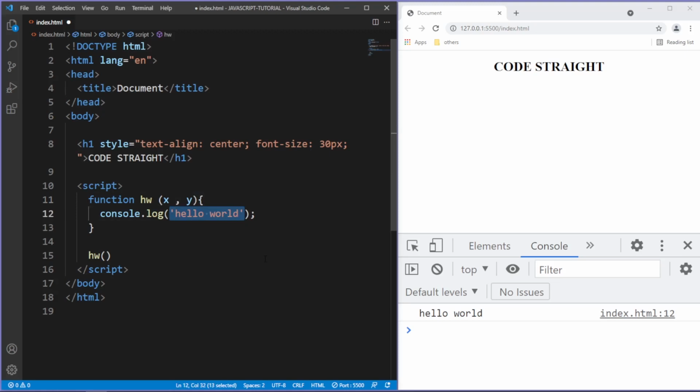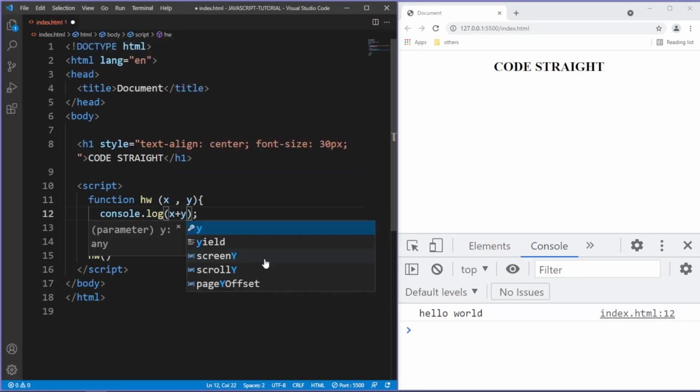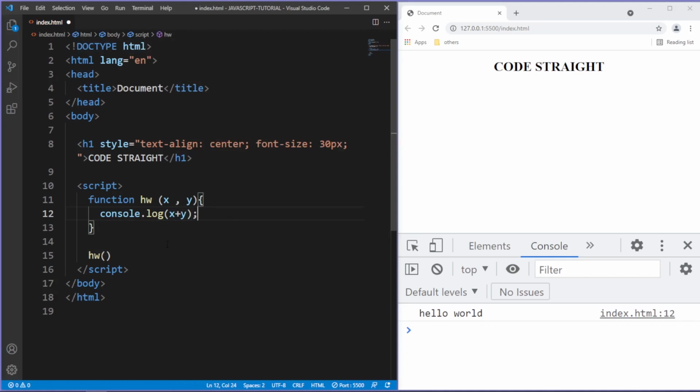And let's come in here and type in x plus y. We are going to add in here two numbers and log the result to our console, and come in here, say 5 comma 5. Hit save and we get 10. That's the power of the function. You can reuse code, define the code once and use it many times. That's why we normally use functions.